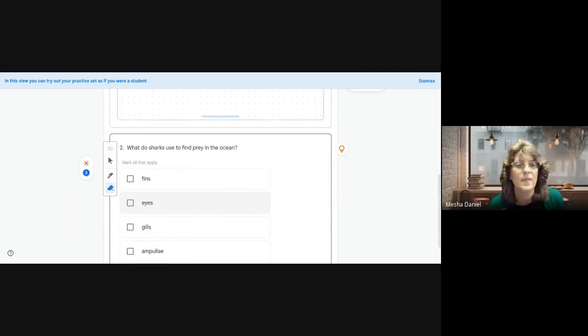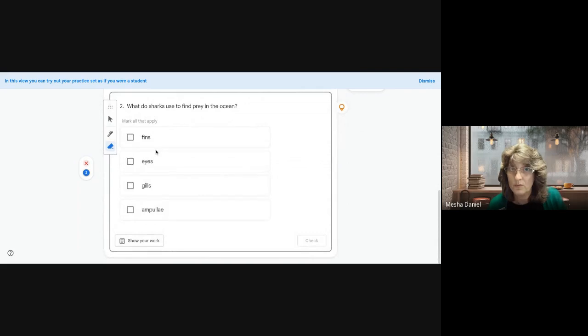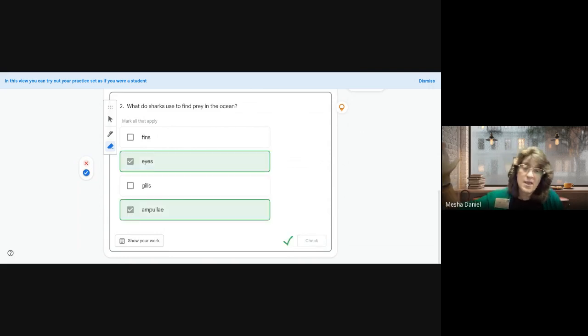All right. So for this one, we did a multiple choice, where we had multi selections. If I go ahead and choose the correct ones just to see what it looks like, and I click check. It's checking. Yay, I got it correct. There's not a little woo or anything. I wish there was, but there's not.